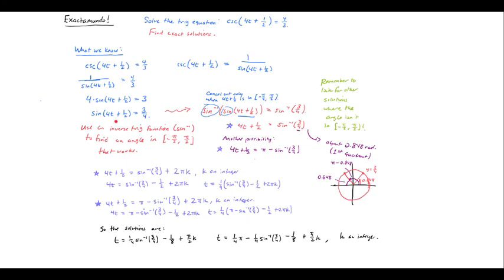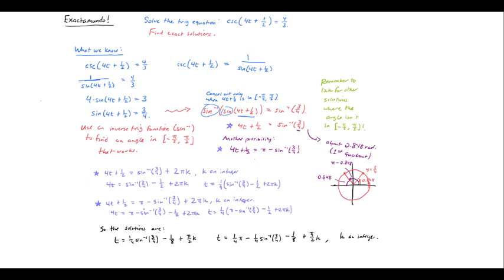And then once we have this, we said, well, I don't know what angle I can take the sine of and get 3/4, but I can find out using the arc sine function. And you can actually do that on your calculator. We get about 0.848 radians. And then once we had one angle that was in the first quadrant, we got one in the second quadrant by taking the supplement of that. That is subtracting 180 degrees minus that angle. 180 degrees is just pi. And then after that, we realized we could also add full rotations to this angle. Remember, the angle that we're taking the sine of is 4t plus 1/2. And then we did some algebra in order to find the values of t. Okay, that was a challenging one, but I'm hoping that has illustrated a few useful principles.